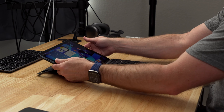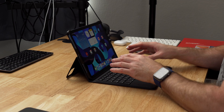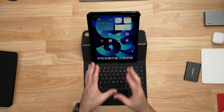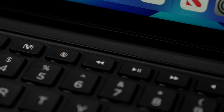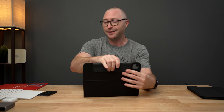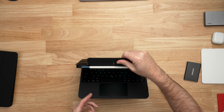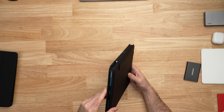Second, there is an almost infinitely adjustable kickstand so you can set it at any angle — nearly flat or nearly vertical. Third, you can set the iPad up in portrait mode which is good for writing or reading. Fourth, this keyboard case has function keys to change brightness, volume, and control media; you can lock the device and quickly get to the home screen. All of that for under $80, and it also includes a cover for the Apple Pencil so you don't have to worry about losing it in a bag.